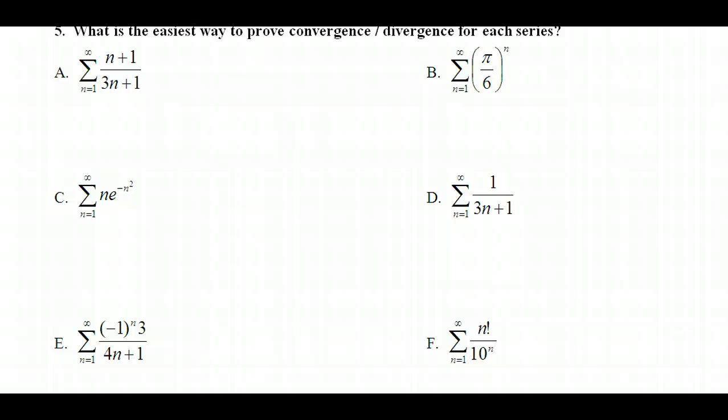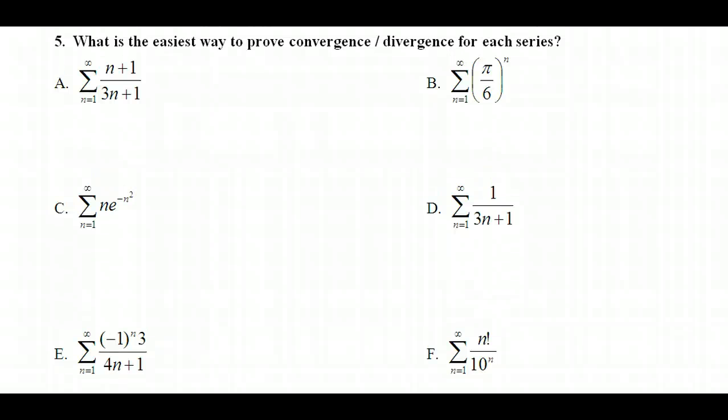This next section here, go through on your own and try to figure out what is the easiest way to prove convergence or divergence of each series. And so quickly go through and solve those 7 problems, I guess. And write down what test you used, if it converges or diverges. Let's make it easy. Go through and just write down what test you would use. And if you want to show a little bit of work for it, that would be good. You don't have to show too much. So take about 5 minutes here to do that.